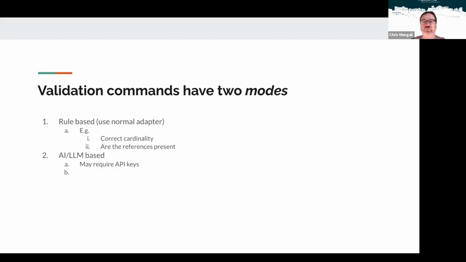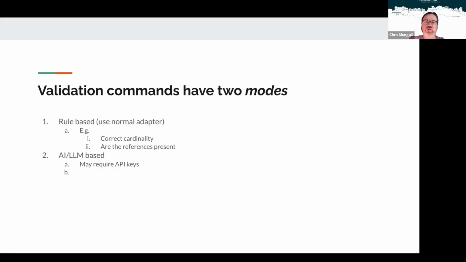Essentially, if you run things without the LLM adapter, it uses standard rule-based mechanisms to apply these kinds of validations over your ontology. An example of rule-based validation may be things like cardinality constraint checks, making sure that you don't have more than one textual definition for any given term, because that's not allowed. It may also involve doing external lookups, making sure that if you have cited a particular reference for your definition or for your synonym, it actually exists as a URL. If it's a PMID, it's not being retracted, that kind of thing.